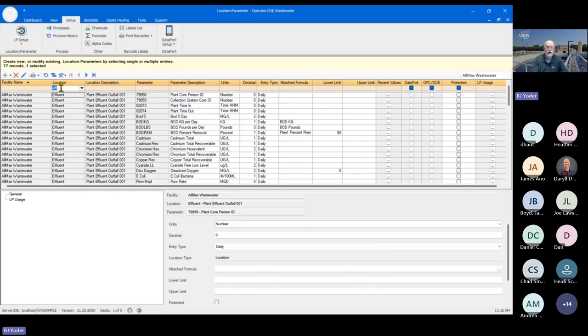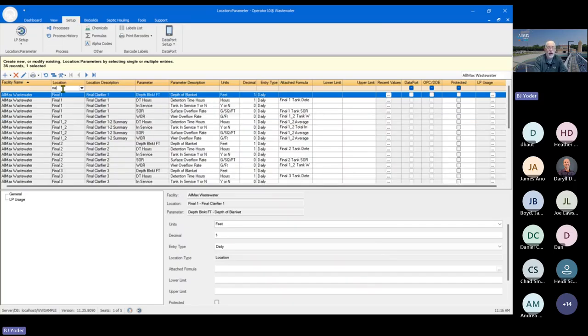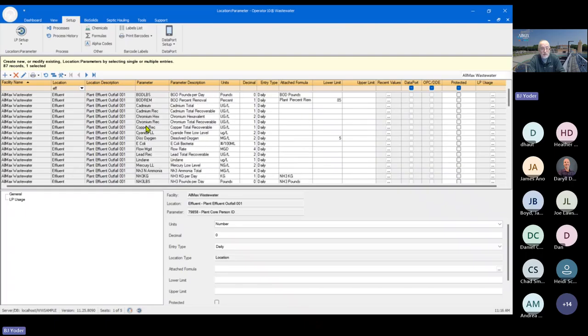So now if I come in here and I type in name, those are the ones that we just added. Now, that's great if we're doing brand new. I just showed you how to add a brand new one. All right. So let's go back and we filter back for our effluent, and we got our new permit. Our new permit came in, and you're going down through there. Oh no, we've got to add BOD 2 to the effluent because we have to sample for it. It's not in here. We can look. It's not in here under the effluent.